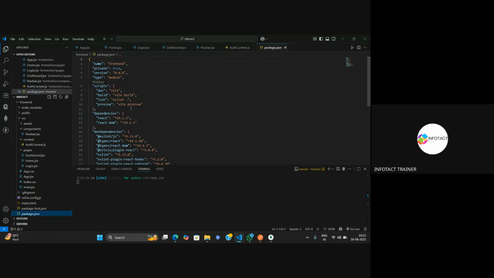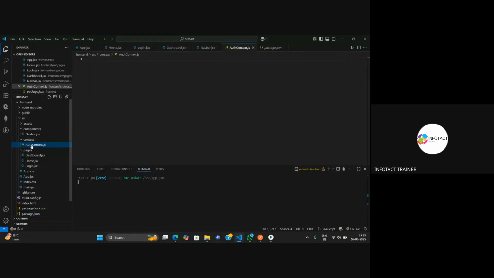I have to go to my authcontext.js. And one question arises, why am I writing .jsx? Because this file is having a combination of two things, that is the JavaScript and HTML codings.